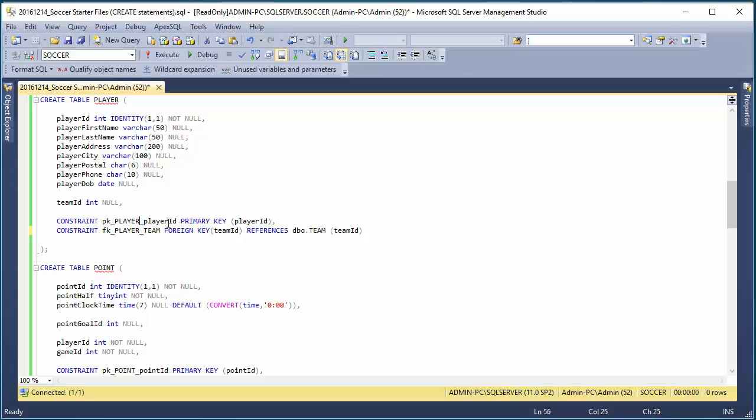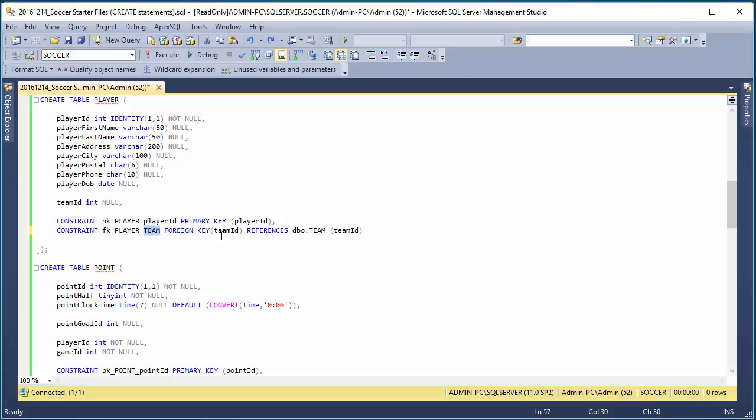For example, here we're saying the primary key is on the player ID field. Here we're saying FK player, well, we might put it on the team, team ID, we could say, if we wanted to change that up a little bit. But typically we would just put the other table. It's sort of a convention that comes automatically with Microsoft, and a lot of people in the industry do observe it, so we might as well.